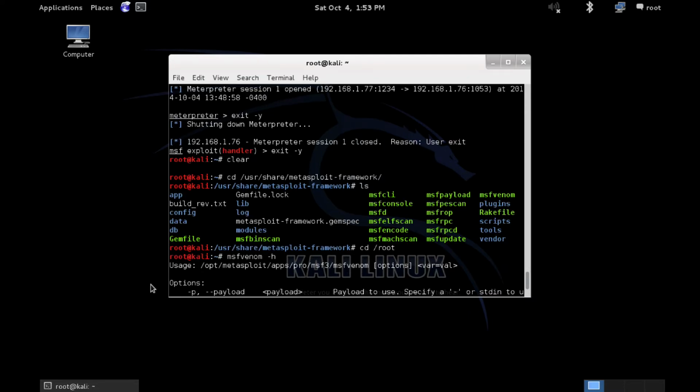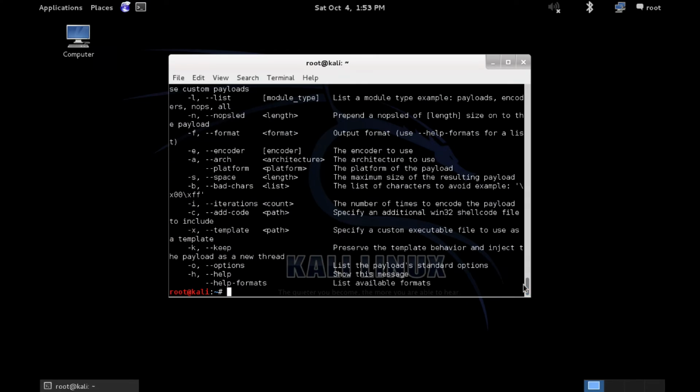Kind of ran off the screen here. At the top we have -p for the payload. So we can set a specific payload. We can also list out the payloads with -l. And there's some other options as well, like -o will show us the options. With -x we can actually put it inside of another executable. So we can put our payload inside of an executable. Use it along with this -k option, which will put the payload in a separate thread. So if the user runs this executable, it'll look like the original one. It'll still function normally, but it'll have this extra functionality of our payload. So it'll be useful for making a Trojan. So we may see that later on.